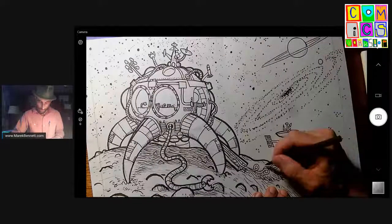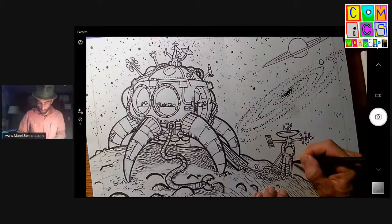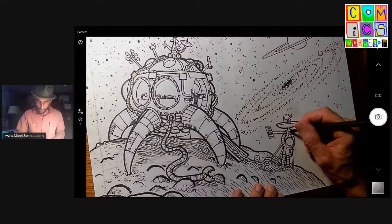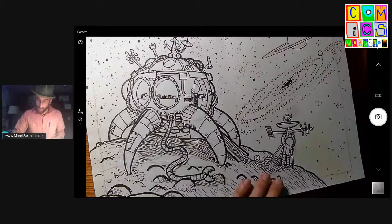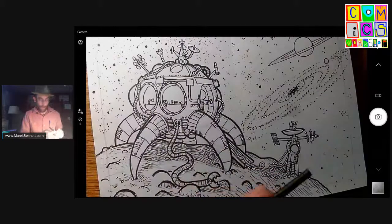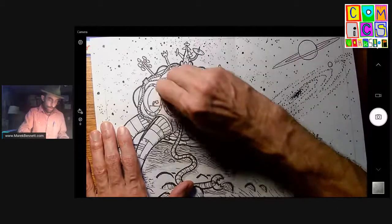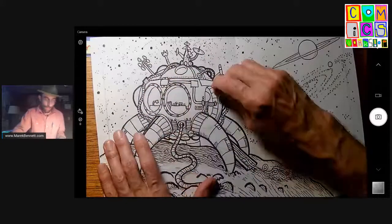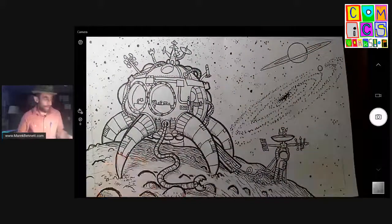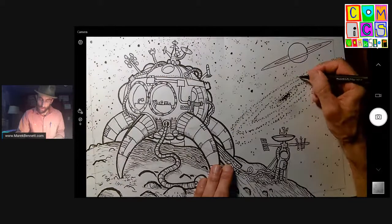Shade in under here. Put a couple beep boop sort of controls on this backpack here. A couple more buttons on this antenna. I think we're in good shape. Now remember our last trick — now that we penciled and inked, our last trick is to come in and erase. I'll take my eraser, make sure my ink is dried and it's not smudging the surface of the paper. I'll clean up all my pencil lines because there are little faint ghost pencil lines in here. I don't want those showing up in the scan — I want it to be a clean scan. Then I'll scan it in and we'll invert this night sky, and once it has enough stars we'll see how it really looks.